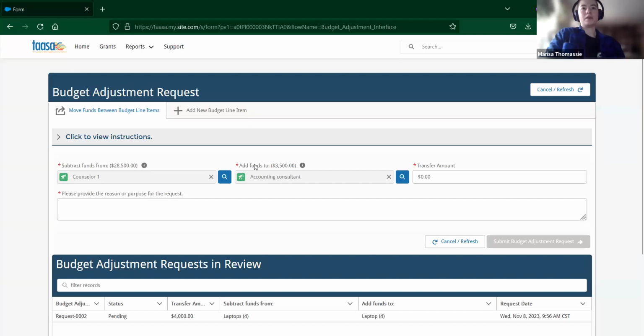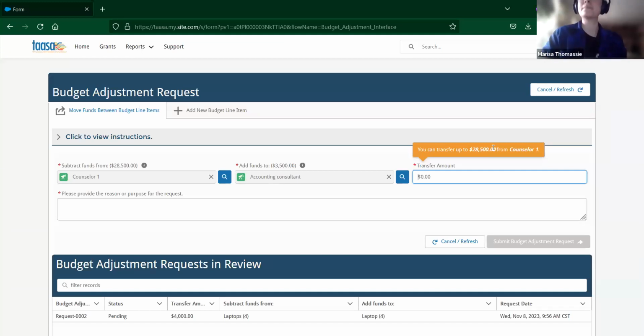And it'll give you the amounts of both of these, where this is the remaining amount. It doesn't look like it because this is a new grant year and there's not any requests made, but if you are midway through the grant year, this will only show you what remaining funds you have, and therefore exactly what you should, like, your exact context at any given point in time, right?